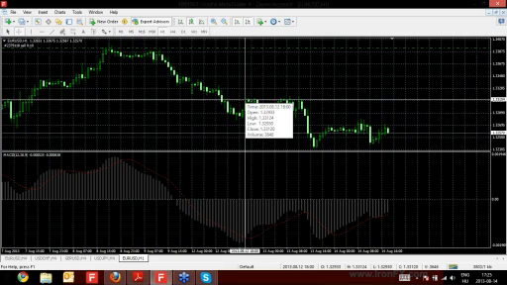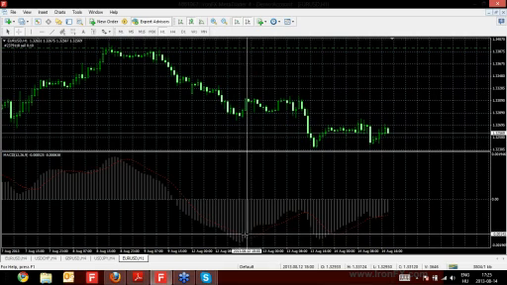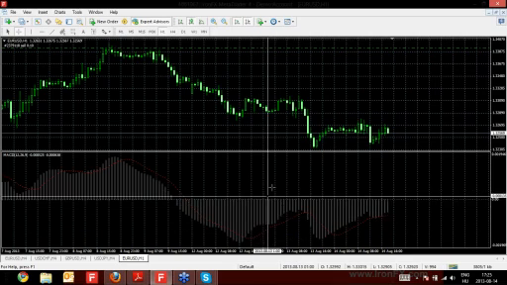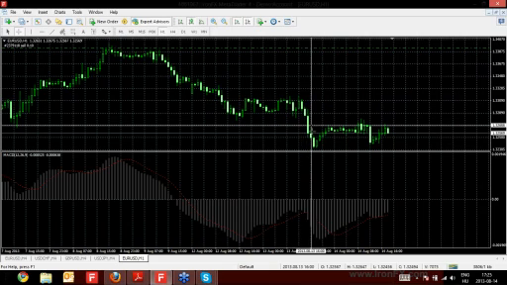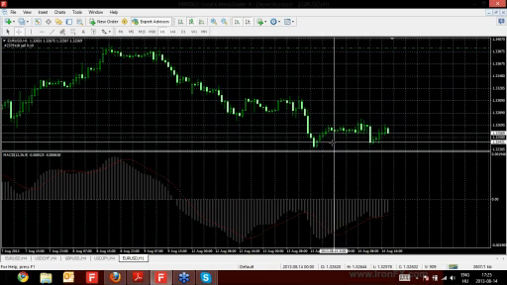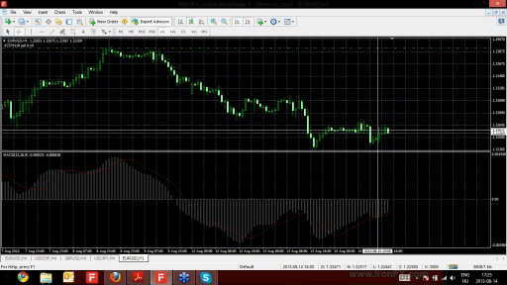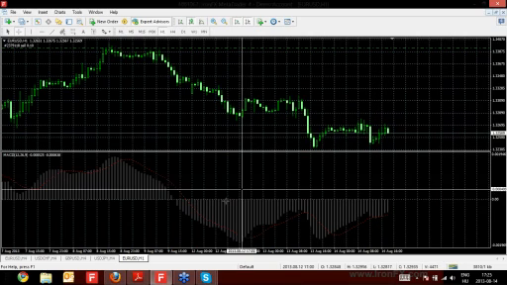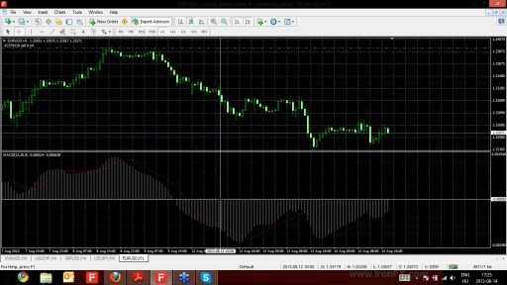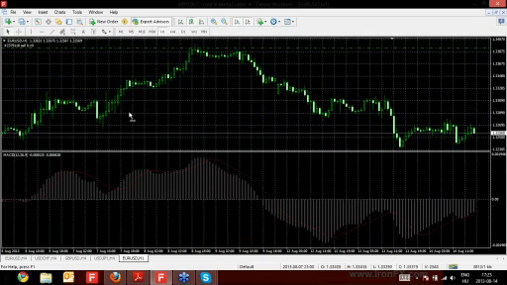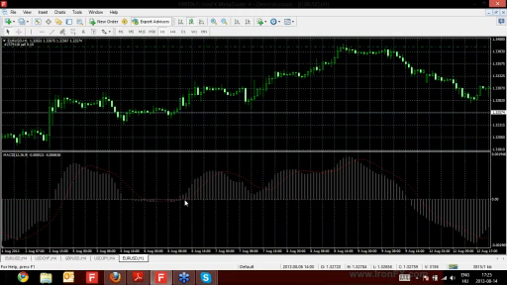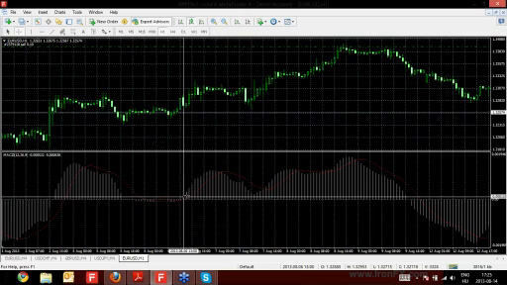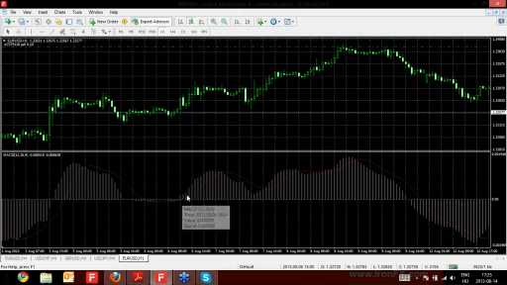So here is another cross, excuse me. It didn't make any rally, but again the close downwards. Here's the down movement, the cross upwards. Not that much of an up movement, but what is very important is the zero line here. So this is going to give you the higher trend. All right, so if all the MACD numbers and the signal line numbers are above 0, it gives you a bullish trend.